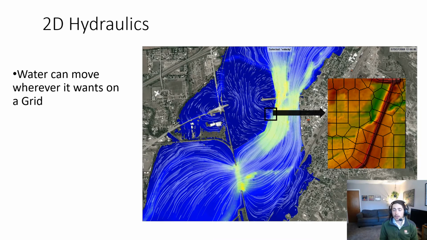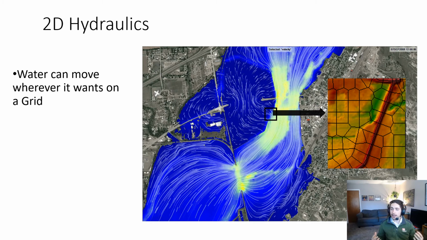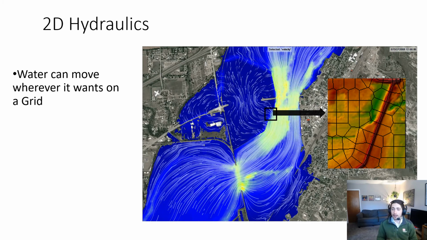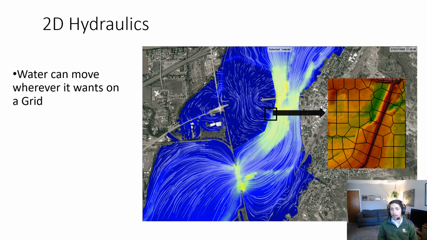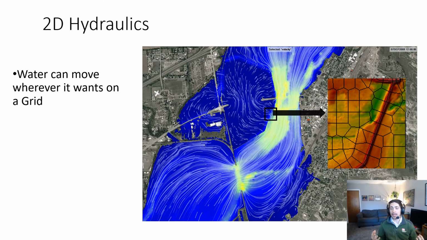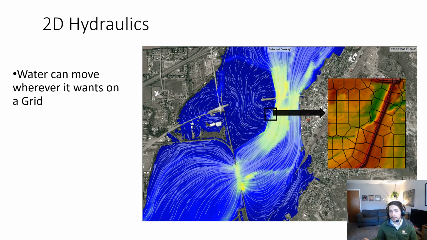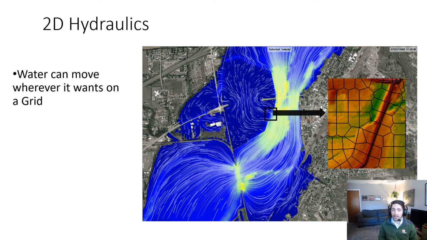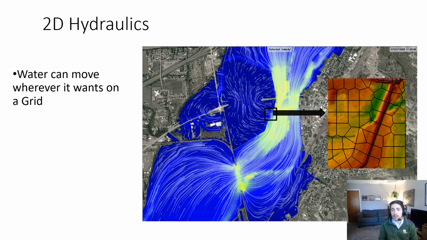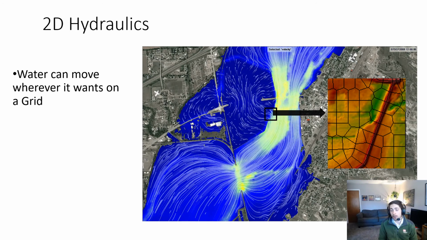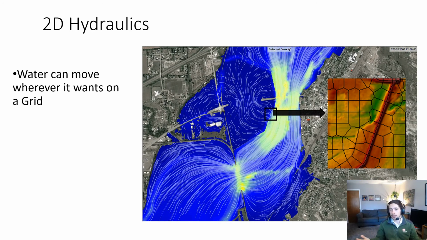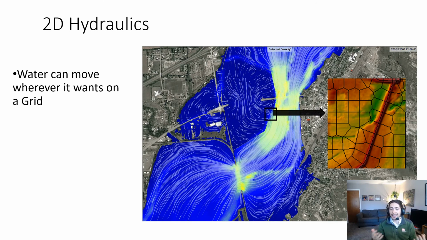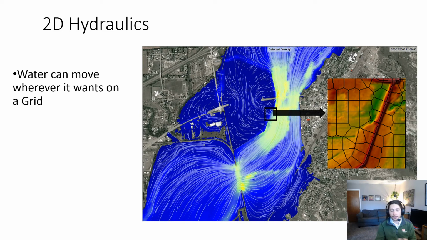2D hydraulics are a little bit different than 1D. 2D allows water to move on a 2-dimensional plane rather than in a straight line going downstream like a 1D model. Importantly, it means we have abandoned the concept of a cross-section. Now we have grid cells that flow gets to move around on. So when we report out results from a 2D model, we typically report out a depth grid, a raster file of depths or water surface elevations. In the case of our tutorial, we're going to be using depths.